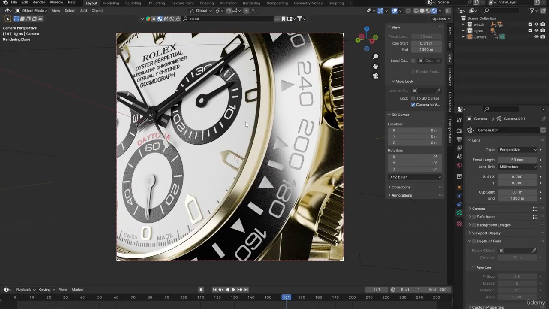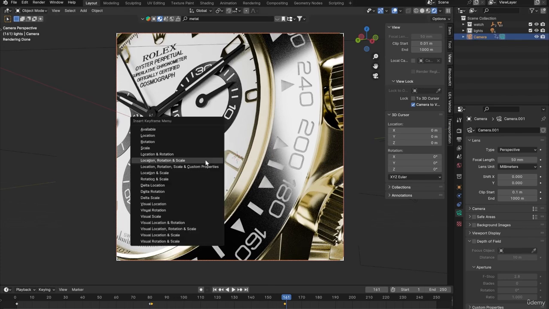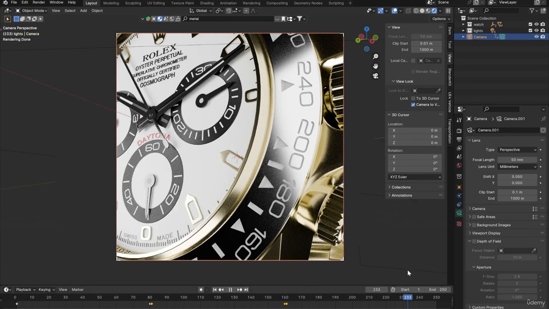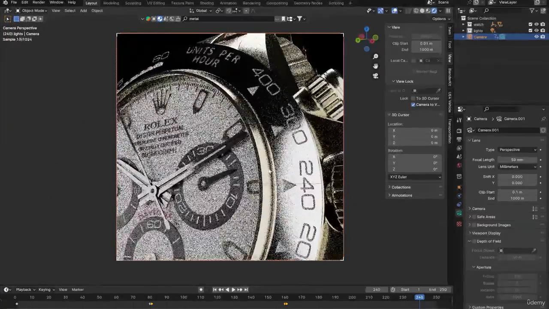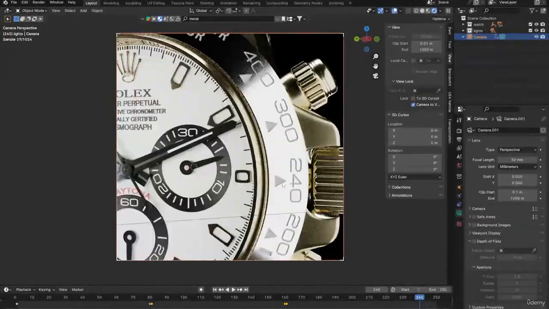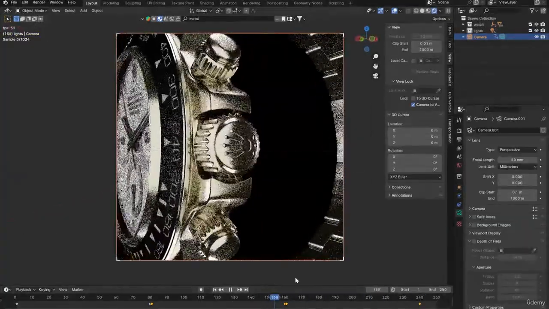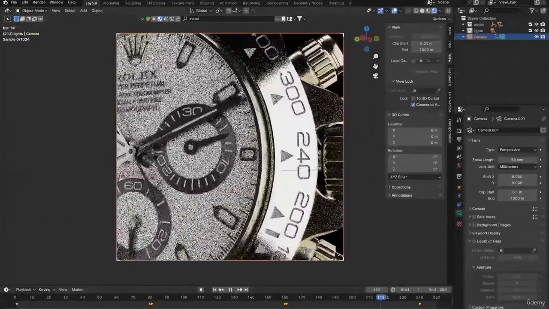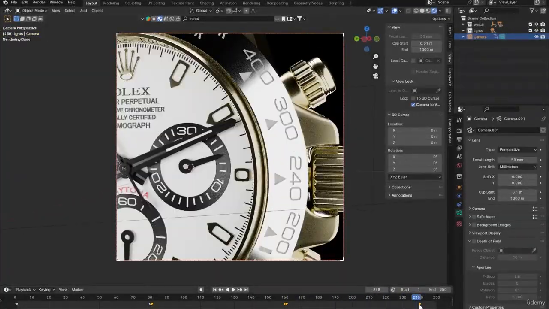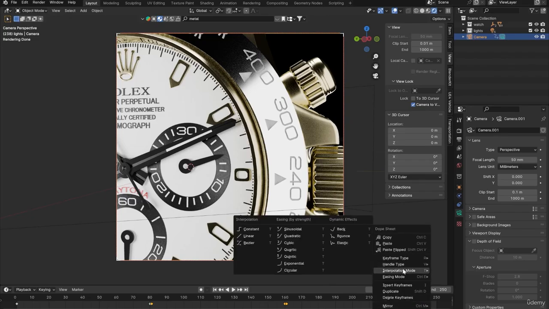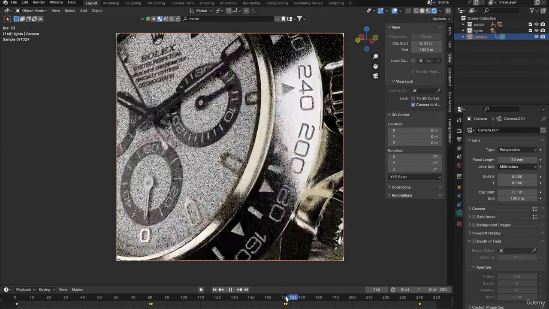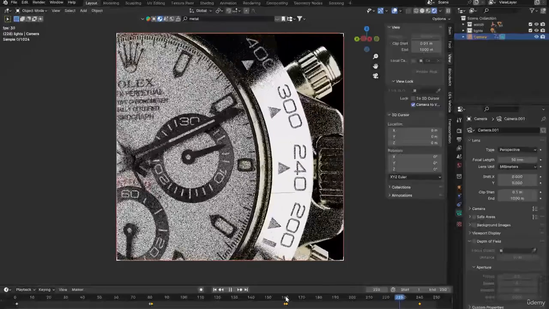Let's start from here. Select the camera, press I, add a keyframe, go forward in time, something like 240 should be fine, and then go to your final position, something like that, press I, and go back, and that looks pretty good. I honestly really like the camera motion of this. Right click the keyframe, interpolation mode, set that to linear, and that looks pretty good.